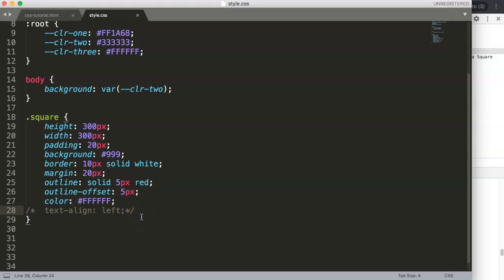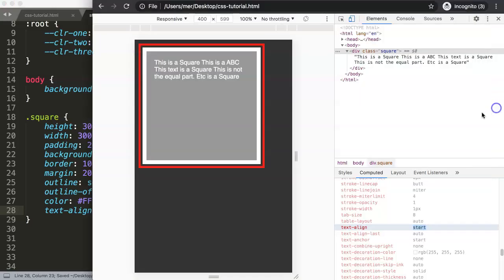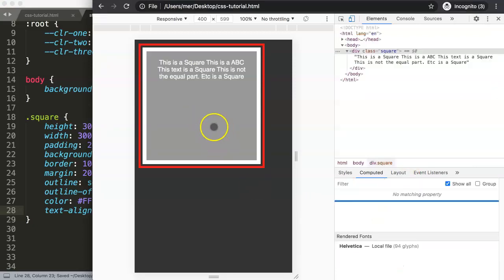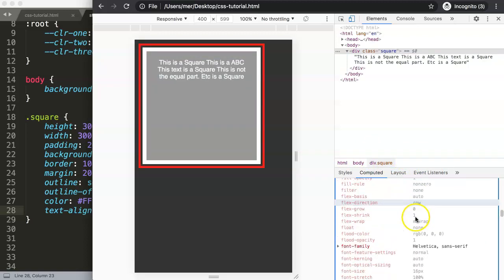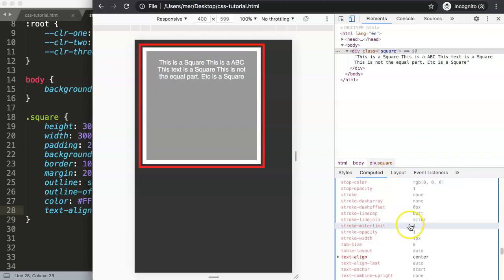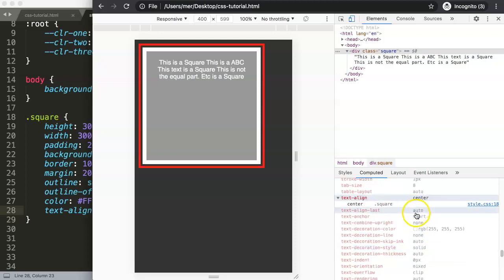Once RTL is set, at that moment the starting point is considered the right side. This is a very good term because the starting point is relative, depending on the language. Alright, so in our case, the starting point is left. So let's put this in the center. If we put it in the center and save this, make sure you type it correctly, then at that moment you will see this start to change. You can see now the text is in the center. And then we can go to our text declaration, which is now set to center.